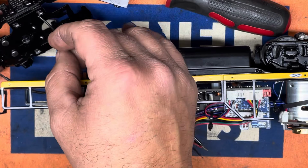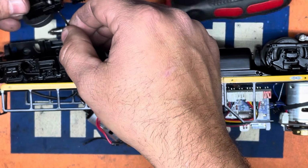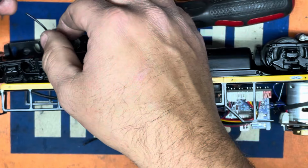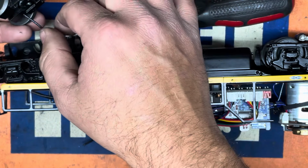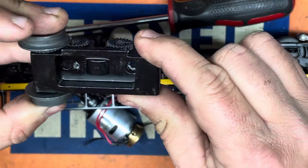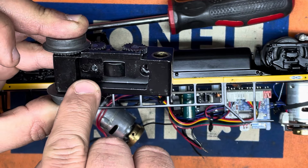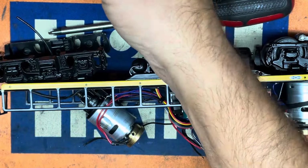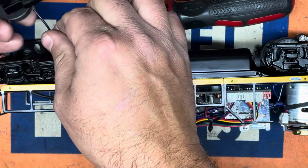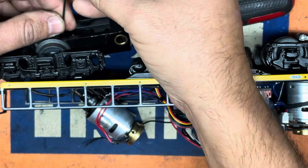Goes through the motor area. Goes through the end hole, and you can always recognize where you're wanting to go. The hole where you want to feed your wire is the one right next to the threaded hole that screws the roller, contact roller, in place. So we're going to do that. Make sure, remember your plastic insulator.